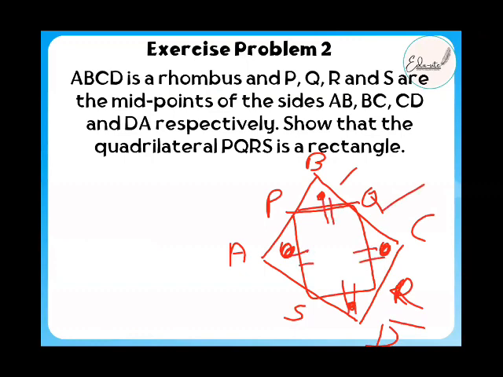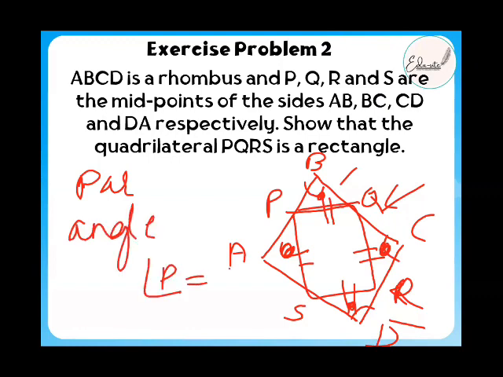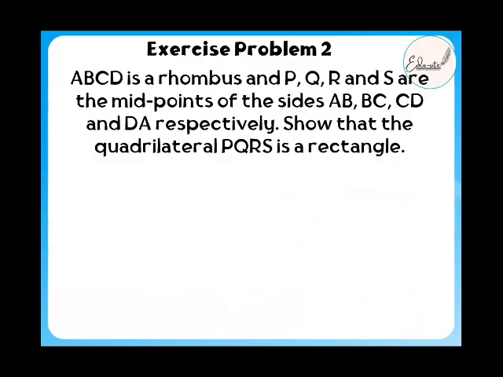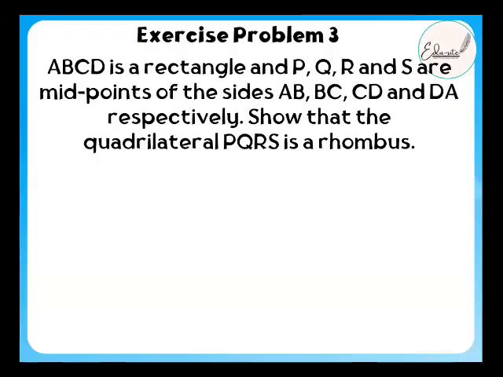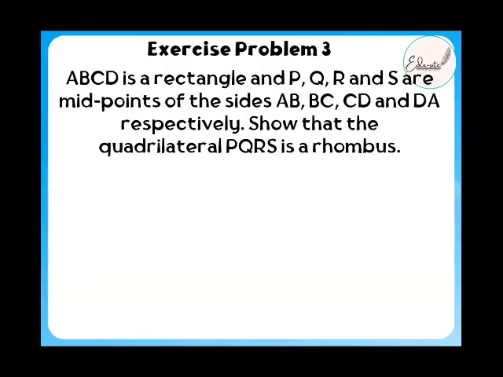If this is so, then it is a parallelogram, and if the angles of the rhombus are supplementary, then the angles of the parallelogram are also supplementary. Hence, angle P or angle Q is equal to 90 degrees. So it is a rectangle because the opposite sides are equal and one angle is equal to 90 degrees. That's all. Wasn't it easy?